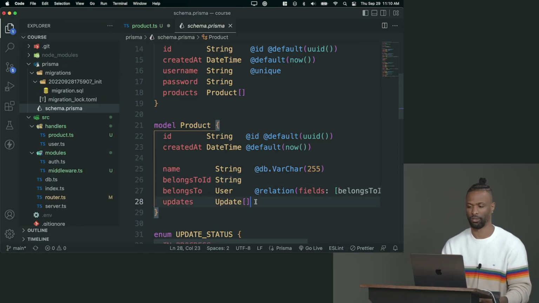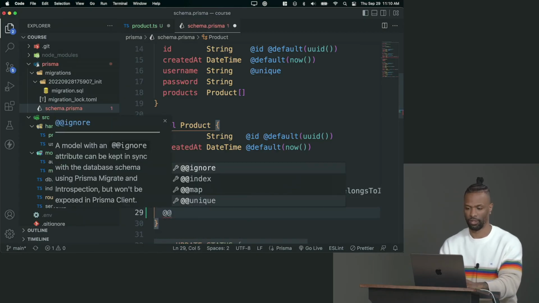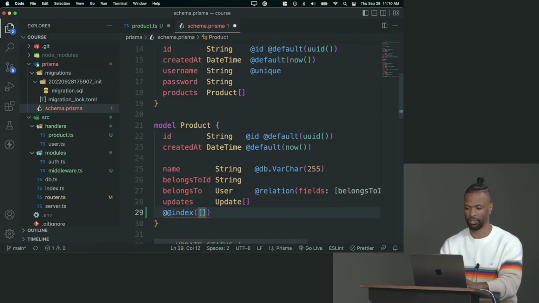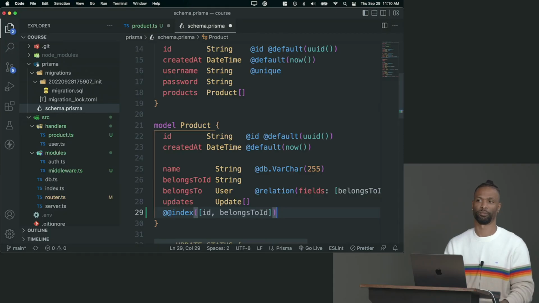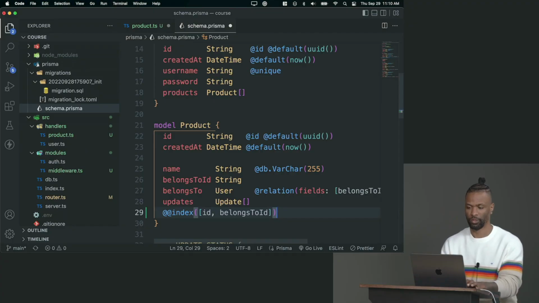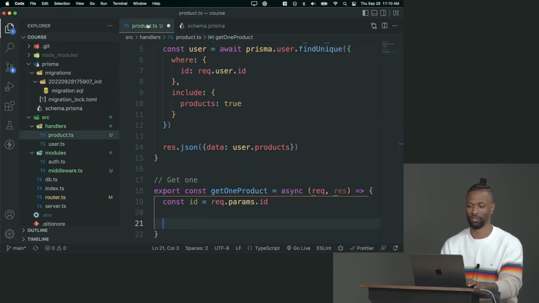So we would have to come here and do something like index, like ID and belongs to ID for this query to work. Well, it'll still work without the index, but if you want it to be optimized, you would have to do that. But that's like advanced database stuff. You probably don't have to concern yourself with that. I'm just trying to give you the pro tips.